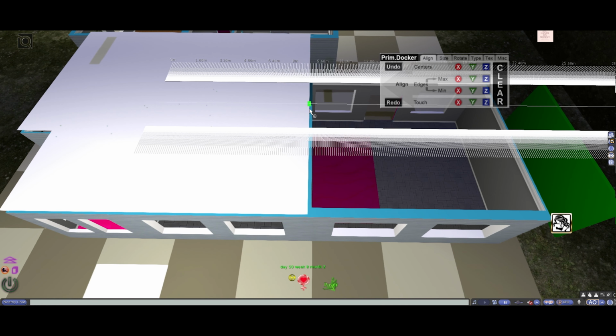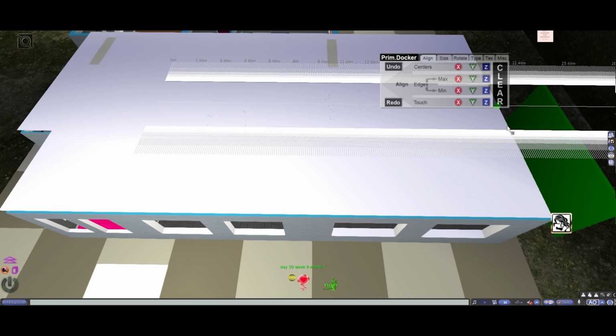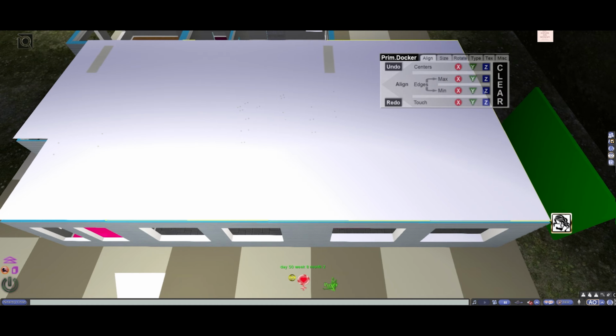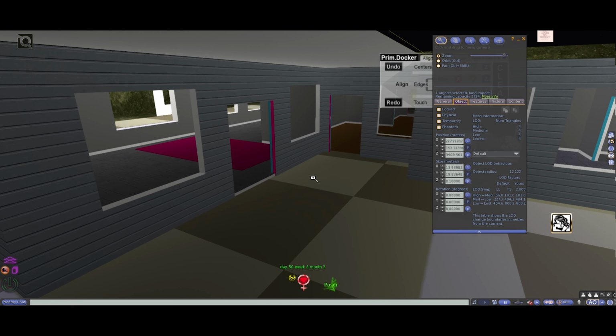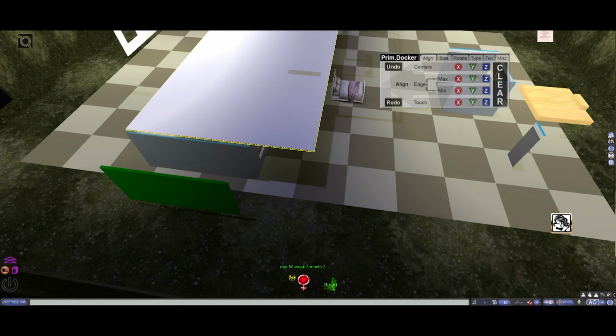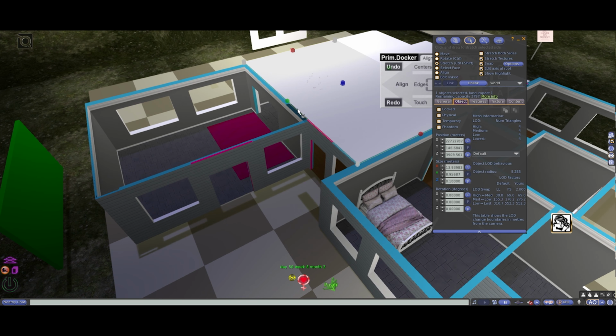And I'm thinking about making this into like a covered balcony area. So I can go all the way down and make it a giant covered balcony area. So let's just go all the way down. I could do this, and then what I could do is add a different coloring to that. And I think I'm not going to do that though. So let's move it back.